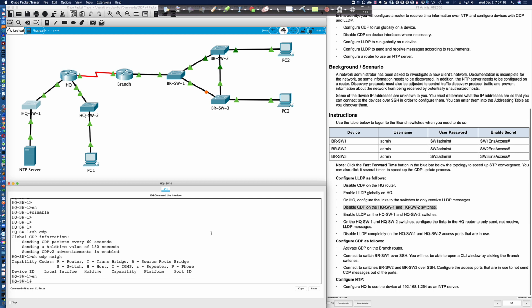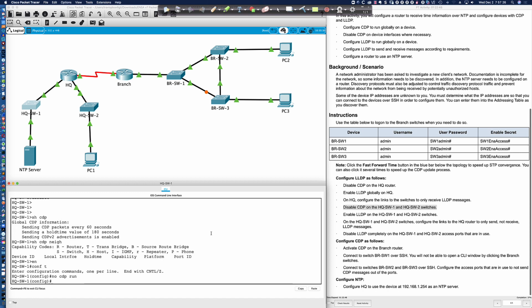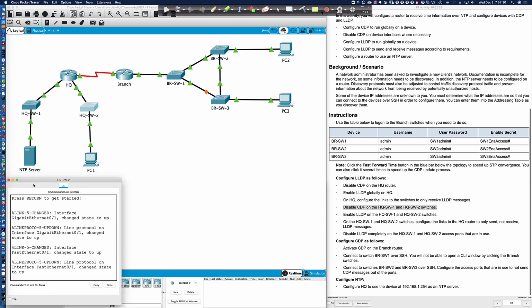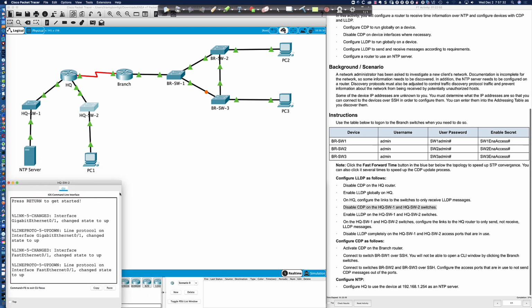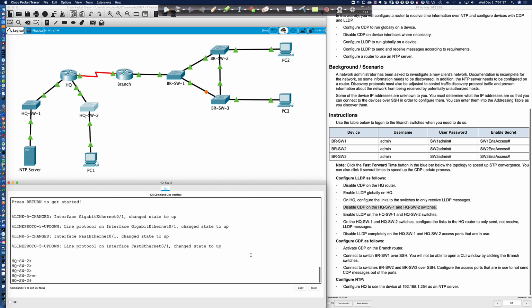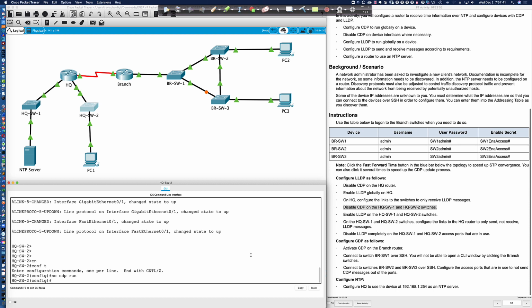But let's get into privilege exec mode here, into global config, and we want to disable CDP on these switches. So I'm going to say no CDP run, and you can see we have 32% complete. That puts us at 37. We'll pull that up and we'll bring this over here. Let's get into global config and we'll say no CDP run. And so we should probably go to 41 or 42, and we go to 41%.